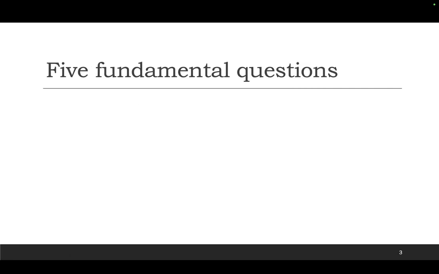Okay, let's continue. Actually, we know in this class we mainly focus on five fundamental questions. What are those? Do you remember? The first one is how to represent a signal. Which chapter helps us to represent a signal? Actually, chapter one, when we talk about signals and systems, we try to use a mathematical form to represent a signal. Does that make sense to you?